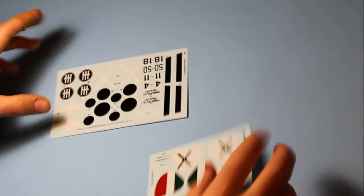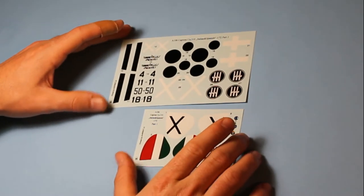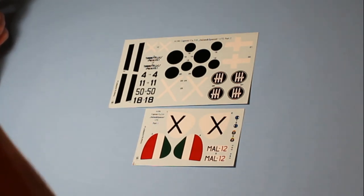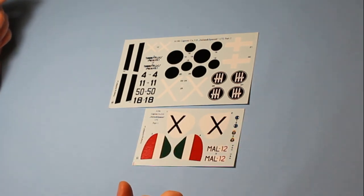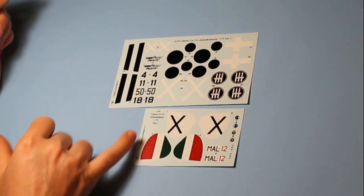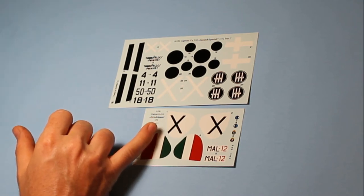Then looking at the decals, there's the two options. They're very nicely printed. Again, these are printed in-house by Special Hobby, which is Aviprint, one of the companies that they have as part of their company. And here you can see the fin detail for the Special Hobby one is quite a large patch of white, so hopefully that would blend in quite nicely when it comes to the scheme.